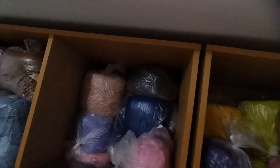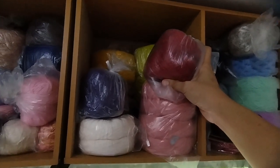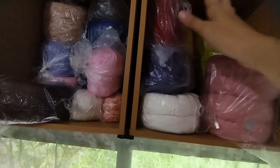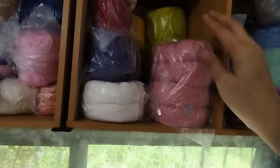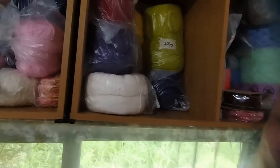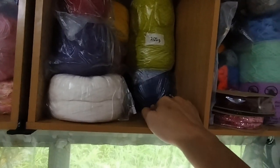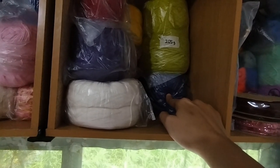And then this red, I think this is a mix of polyester and cotton. I'm not sure because they don't have a label. So I love this pink. It's more of a peachy color yarn. And then there I have, forget the color of this, but it's more like a dark blue.